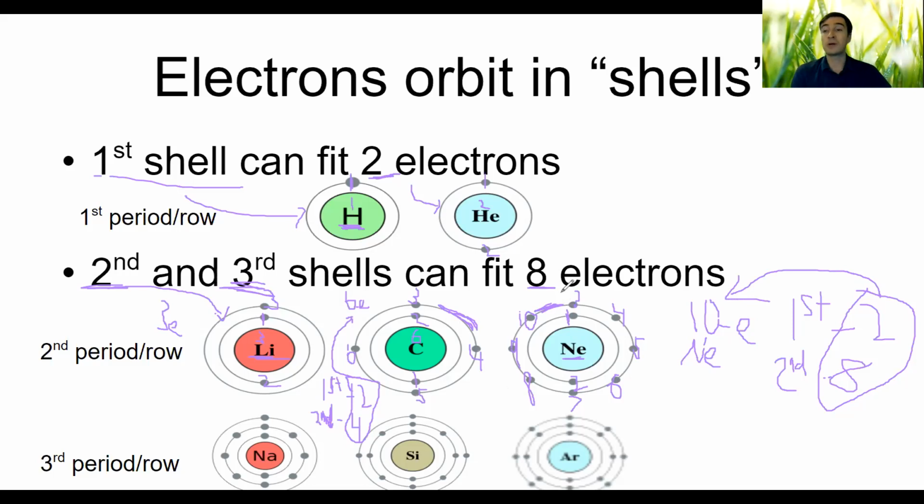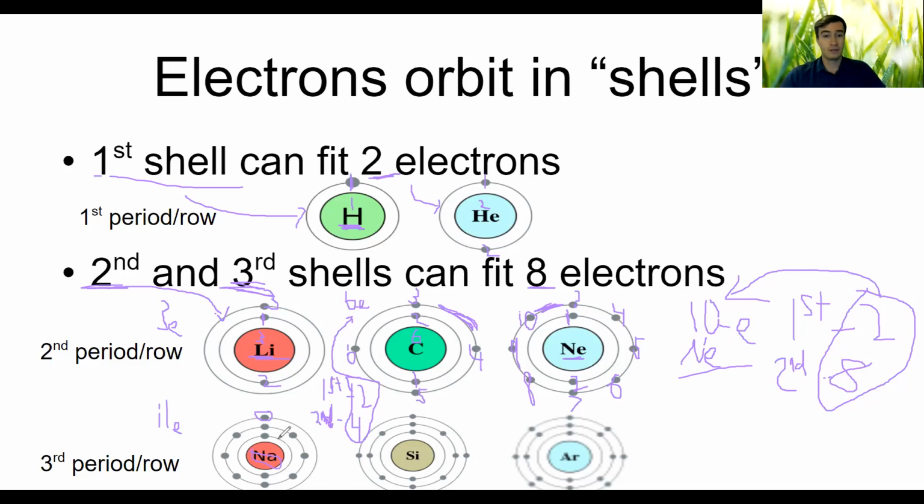If we have any more than 10 electrons, we can't fit them all on shells 1 and 2, and that's when we have to expand to our third shell. Right, so neon has 10 electrons, like we were just talking about. Sodium over here has 11 electrons.